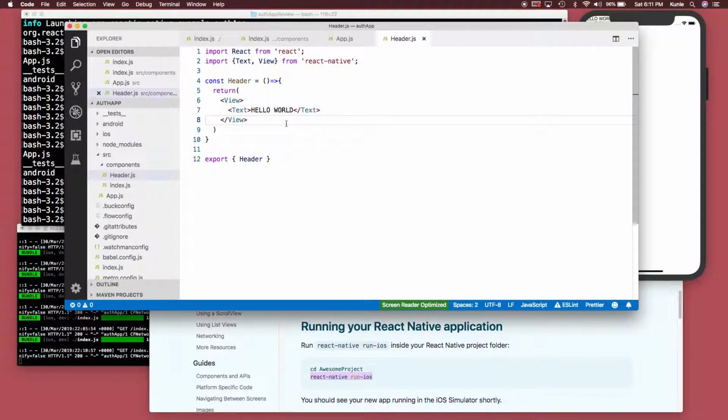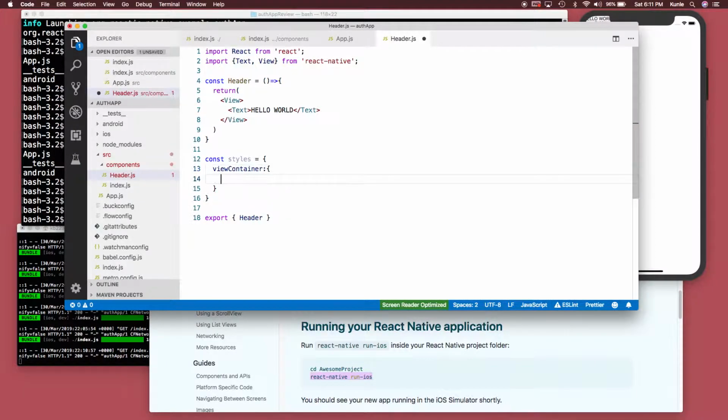We just need to add some styles to it. So let's create a style sheet over here. So we can say, let's see, const styles, no, small letters. So the first style I'm going to make is a view container.